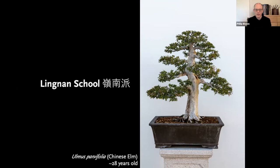the use of wire. Another thing he does is begin a lot of the trees in the ground. He'll let the tree develop quite a thick root in the ground for about a year, and then he excavates it. And what was once the main root actually becomes part of the trunk of the tree. On some of the trees, you can see that there's a difference in texture between what was once the underground root and what has become the subsequent trunk.